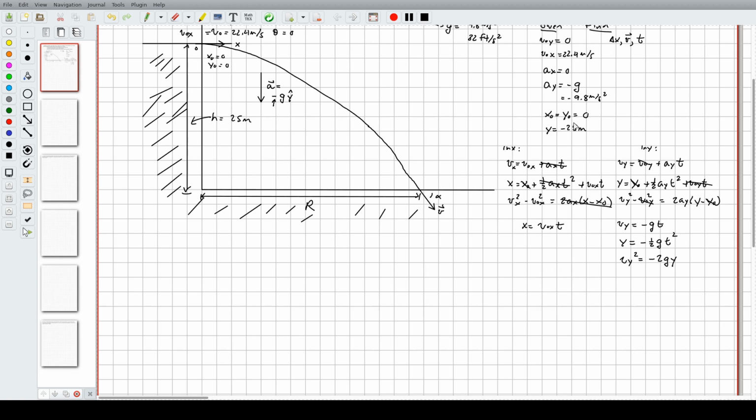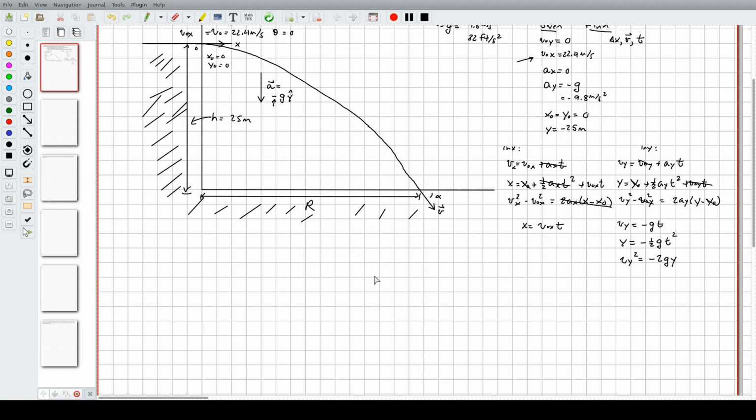Okay. I would like to point out one thing before we get really started here, and that's that we already have one of the components of the final velocity. Remember, the acceleration in the x direction is 0. So what that means is that our ball is always going to travel to the right at 22.4 meters per second, always down the x at that speed. Now, what's changing here, obviously, is your velocity in the y. So we're going to need to find that, since we already know what the x part is, to find out final velocity.